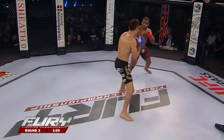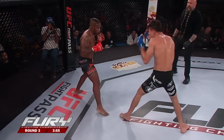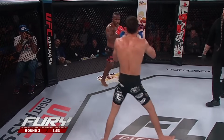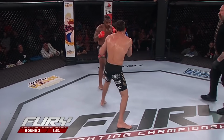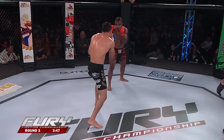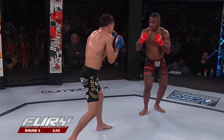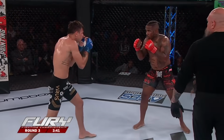Oh, big uppercut there from Diego Lopes. I think that's what Lopes needs. He needs to make it ugly. He almost needs to make it a brawl. Just naturally keep good defense. But that's way easier said than done. That's the most dangerous aspect of this fight, stepping into the pocket while throwing punches. Good body shot there from Lopes. It's a 150-pound catchweight fight.